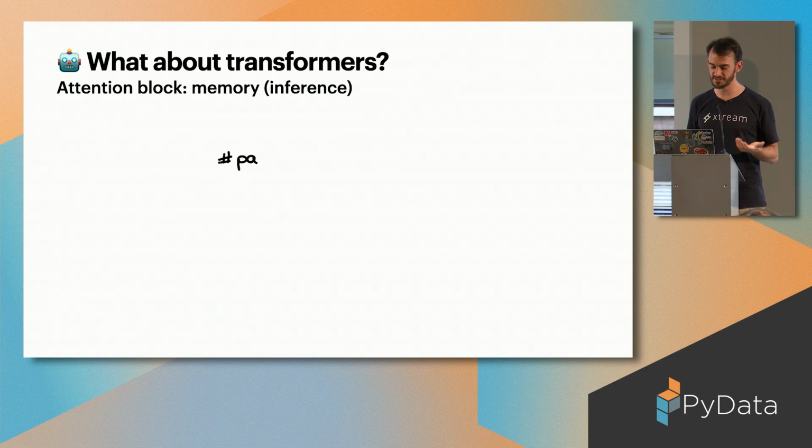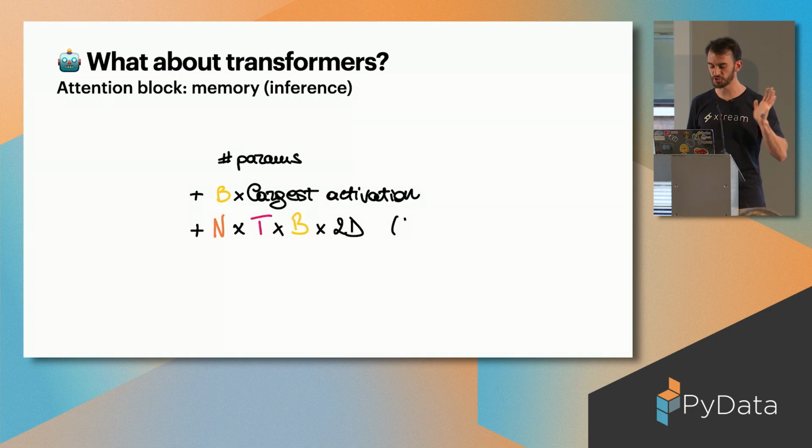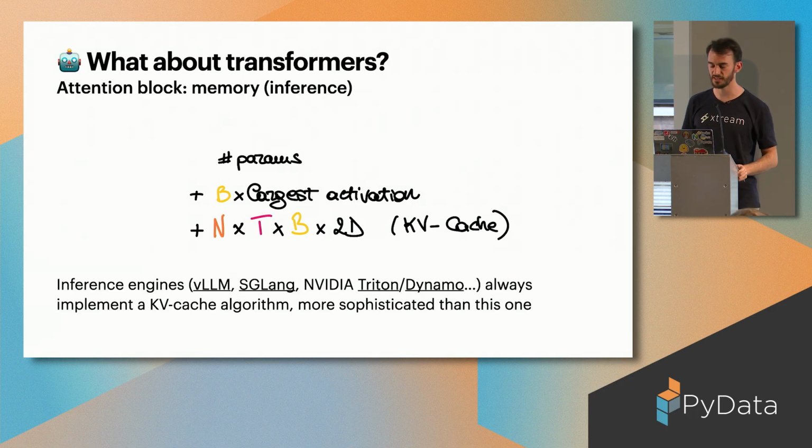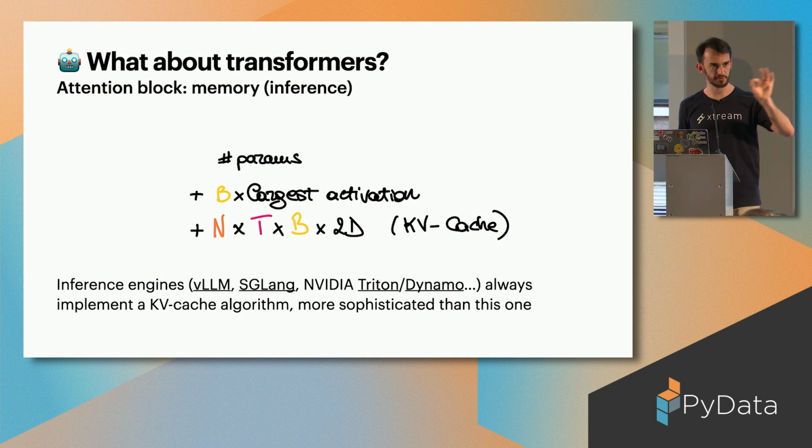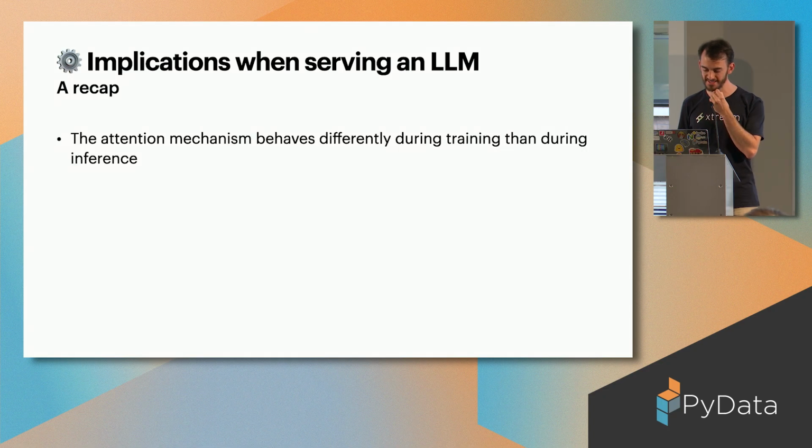This, in practice, translates into one thing, that the memory requirements are much bigger: the number of parameters, of course, the larger activation, as we saw before, but we also need to add the amount of parameters that we keep in mind for the KV cache. Not really intermediate activation of the KV cache, but that's whatever. And inference engines, so the service that we use to serve these machine learning models, and which we call and return our responses, implement a much more sophisticated variant of this mechanism. And basically, this has a really neat implication if you think about it.